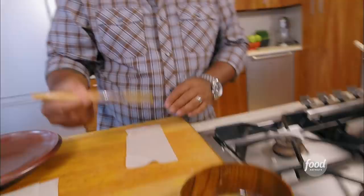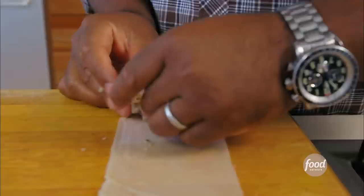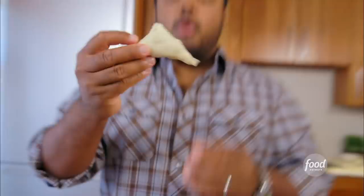So once the filling is totally cool, then I use spring roll wrappers. Cut these in half. Then along the top portion here, I'll add some egg wash. And then the bottom corner here like this, I'll add the chicken filling. And you fold it and you seal it with egg wash. That is one Mediterranean chicken samosa.